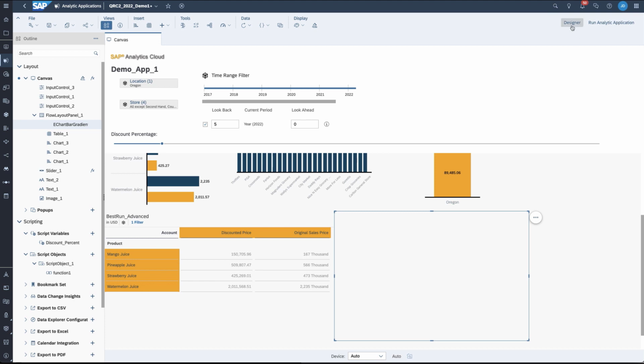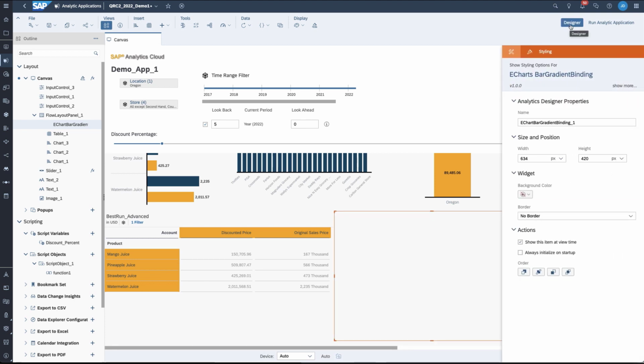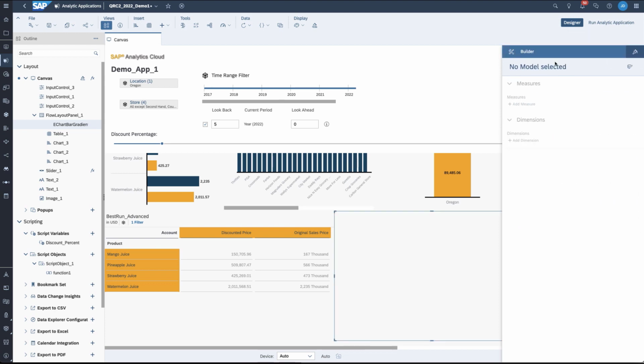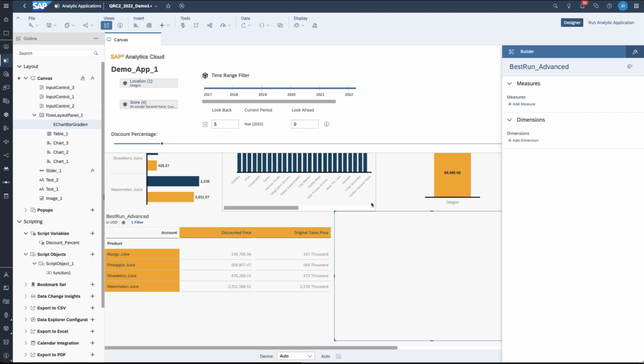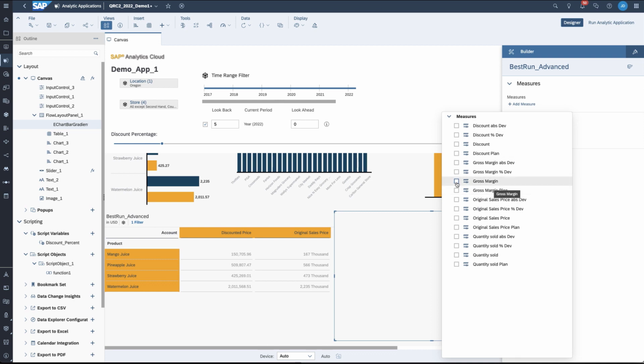So let's configure that. Data binding for the custom widget means I can assign an SAC model to it. So let's assign an SAC model for that. Assign the best run model, click on OK. And add measures. So let's see the gross margin.